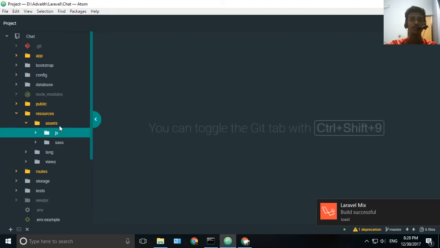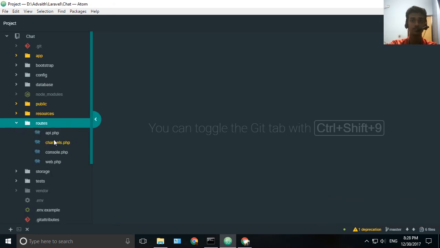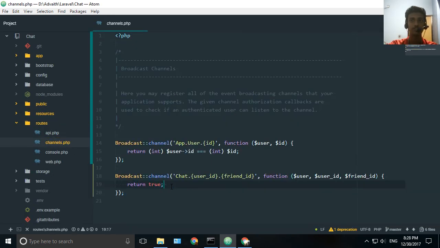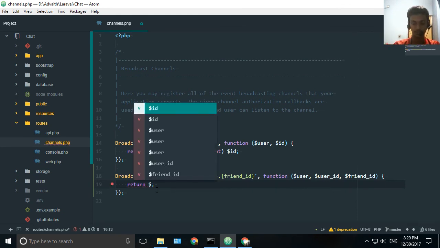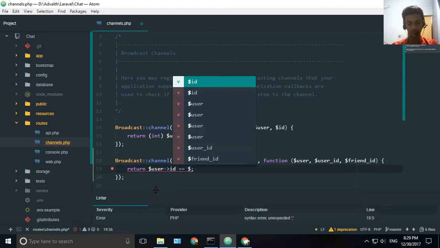Now, as I mentioned in the first few minutes of this video, I'll be talking about the returning function after I have completed the JavaScript part. So inside the return, we have to verify that the user ID which is passed in by the JavaScript and the user who is currently logged in match. For that, we will check user ID equals the user ID.